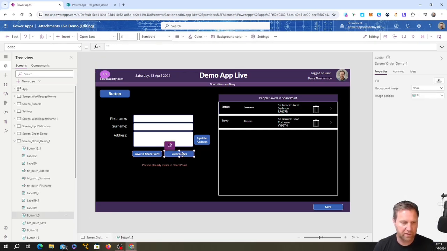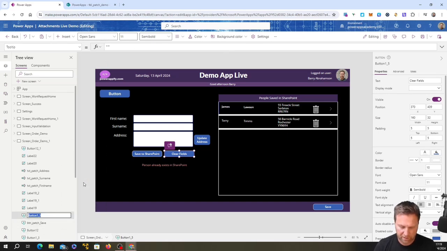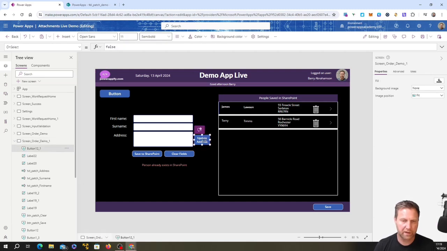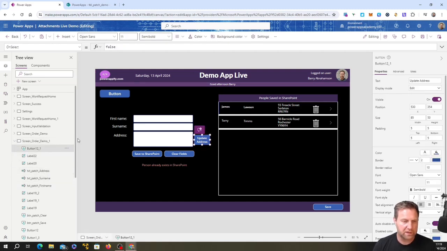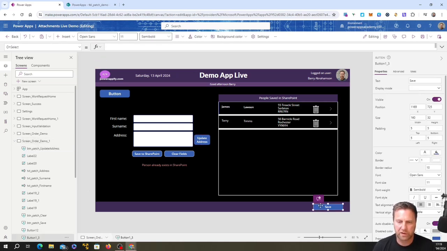And this one is going to be button patch clear, and then update address, rename button patch update address. Okay, cool. So we're not actually going to use this save button, so we'll just cut that out.